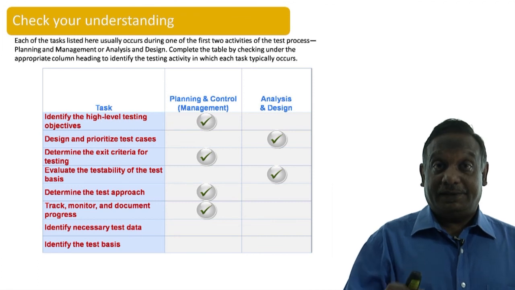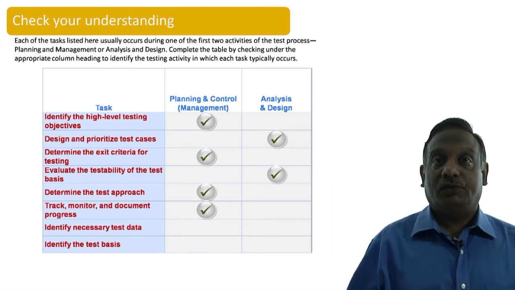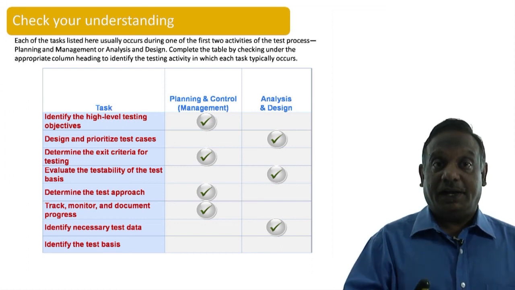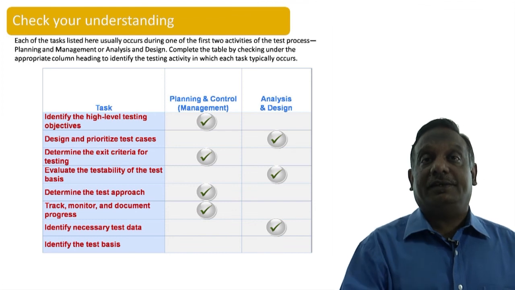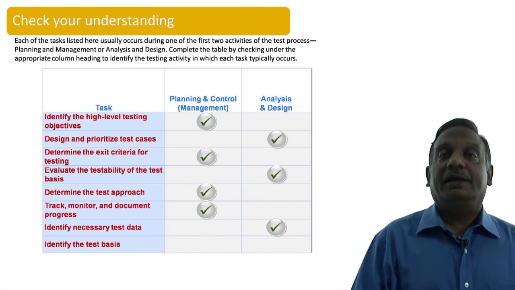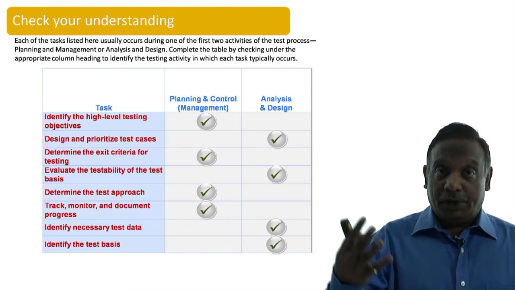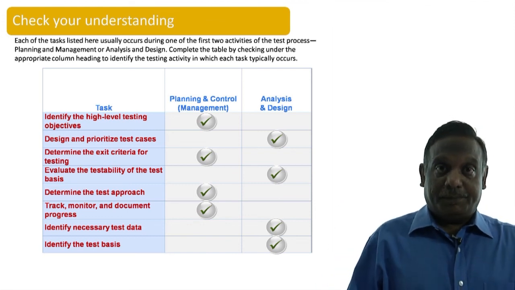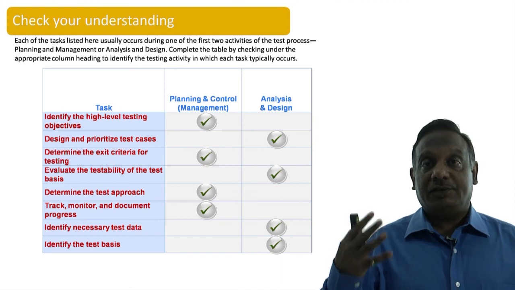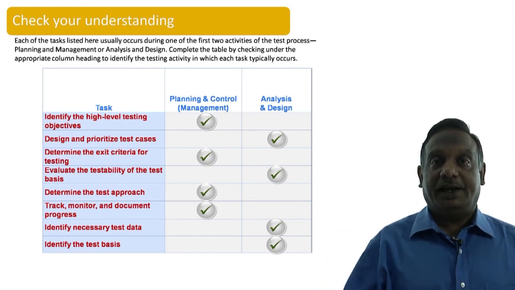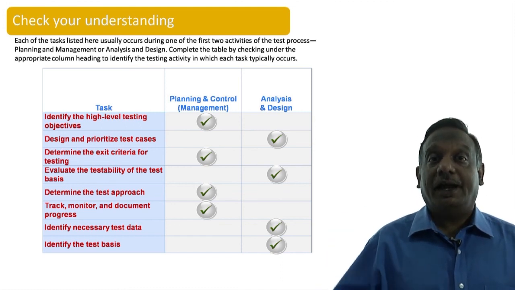Identify necessary test data. When will you do it? At the time of analysis and design. The last task, identify the test basis. Again, this is at test analysis and design time. Hope you have understood the planning and control activity as well as the analysis and design activity. So, learn and have fun.